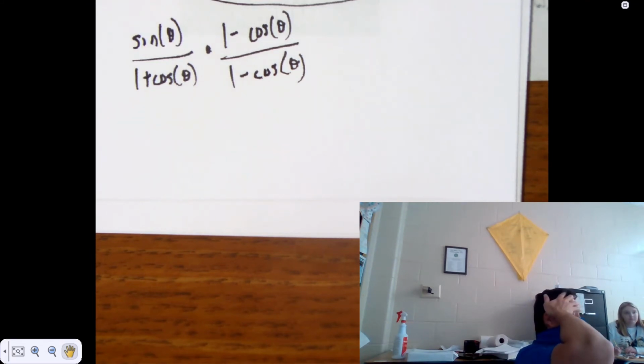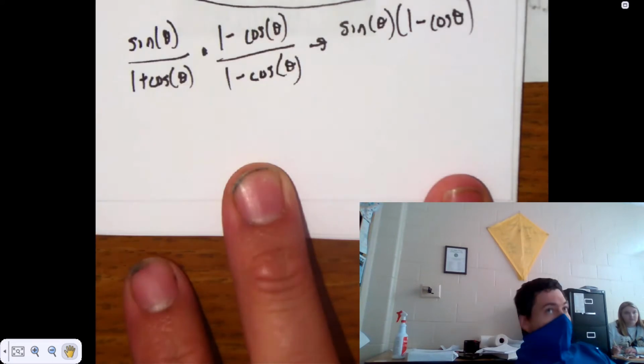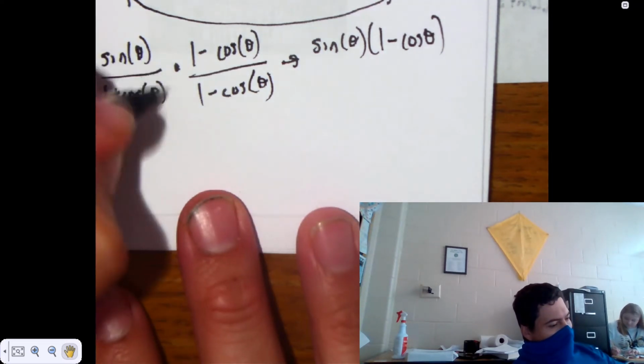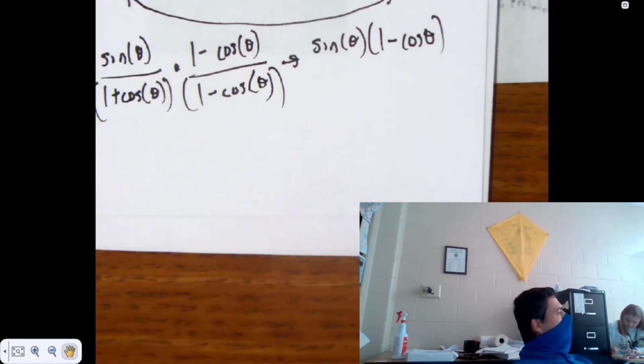Now, as you gain experience and practice, you'll learn to just leave the top factored. I think that sounds right. It's been a minute since I've done these myself. But it's usually a good idea to leave the top factored, because what you want to do is manipulate the heck out of the bottom piece and see what happens. What would Jesus do with the bottom? He'd FOIL. He would FOIL.